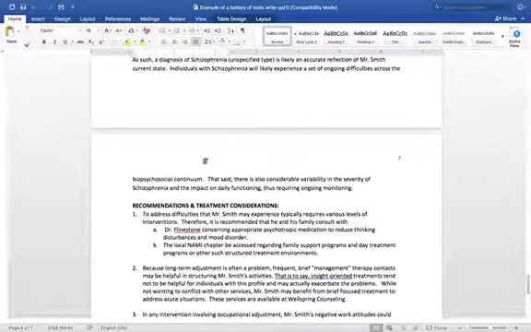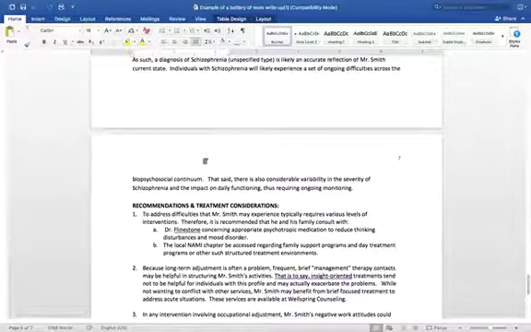Oftentimes when I'm writing these reports and I debrief the instruments and go over the report with the clients, I will make additional corrections and additions to the report in the debriefing session, and then make those final edits and adjustments based upon that interaction with the client. And then that'll be my official report that stays in the chart and is sent out to others.